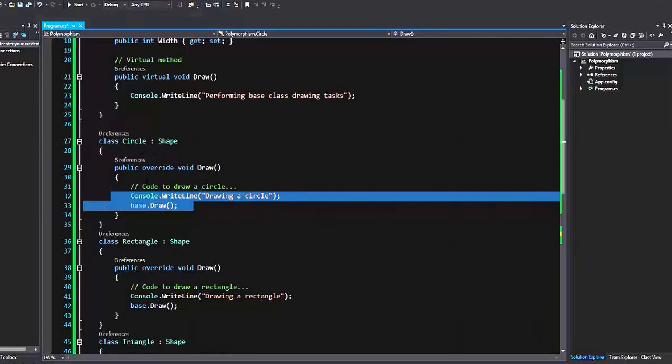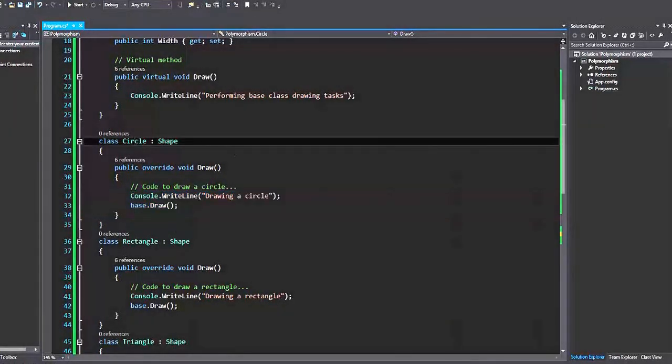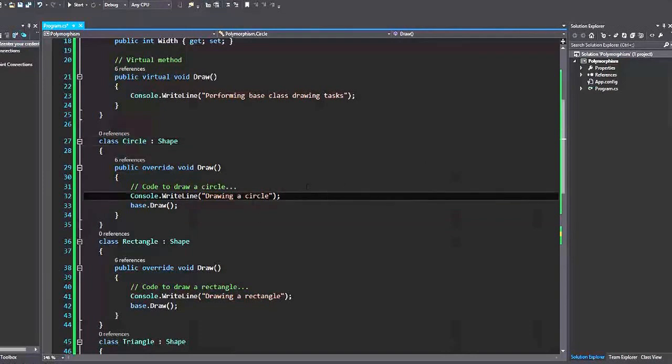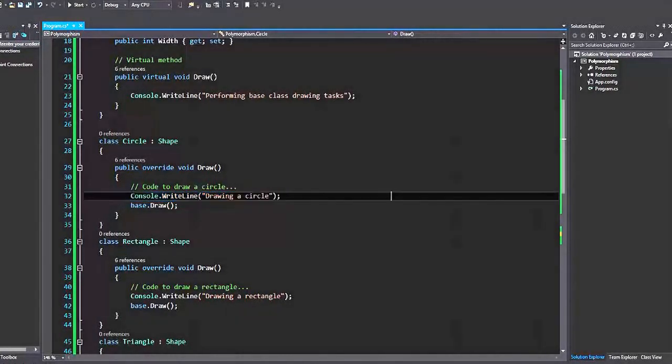You can call the methods in the .NET framework graphics library to draw a circle, to draw a rectangle, and so on. But just for demonstration purposes, I have represented the definition of the draw method in the derived classes by these Console.WriteLine statements, which print these strings on the console.